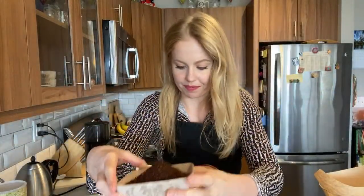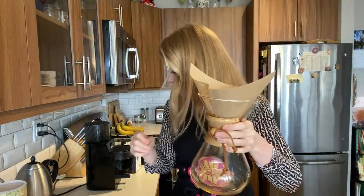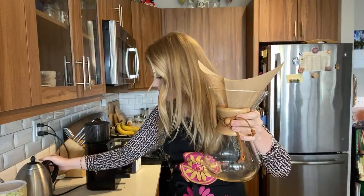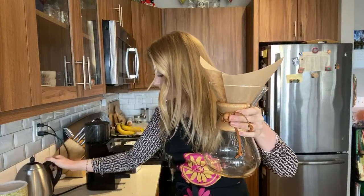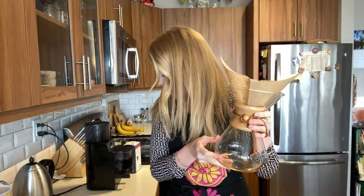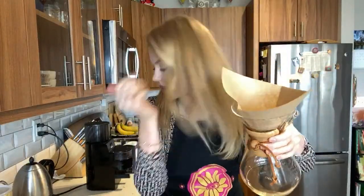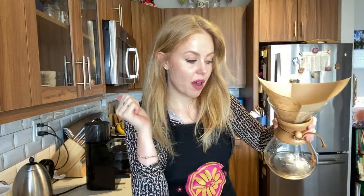So, when you make your coffee in one of these, you first need to... I don't know that this is working. I don't think my kettle's really working. Let me just do it again. Sometimes you just need to give it a little turn. Otherwise, you know, I'll just put it in a pot, and hi, Sylvia, I'll just put it in a pot and bring it to a boil on the stove if it's not working. So anyway, you need to kind of wash this out. Oh, there it goes. Do you hear the kettle? So you need to just rinse this out really briefly with some hot water and let it drain and then pour that out. And then you can put your coffee in.